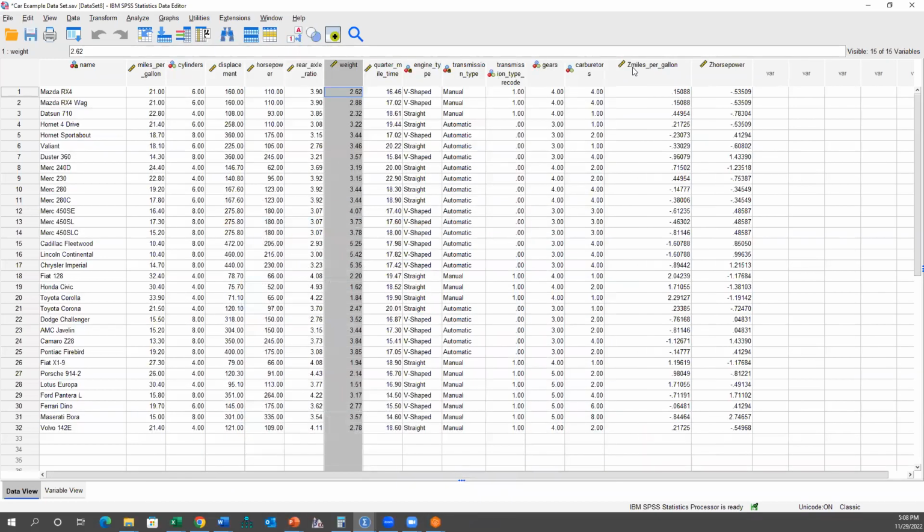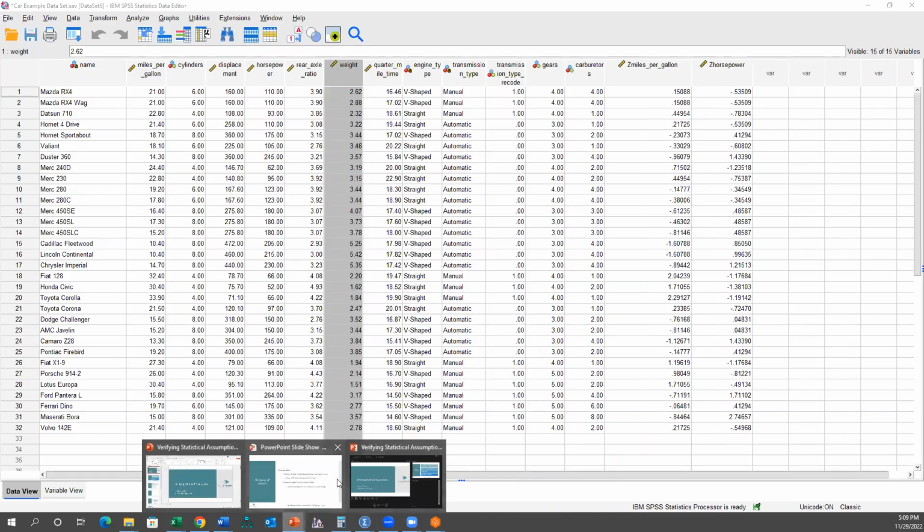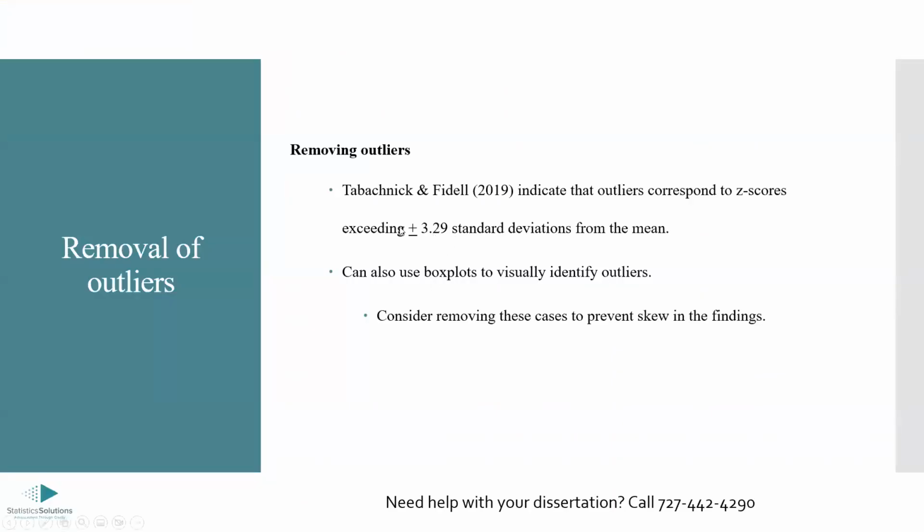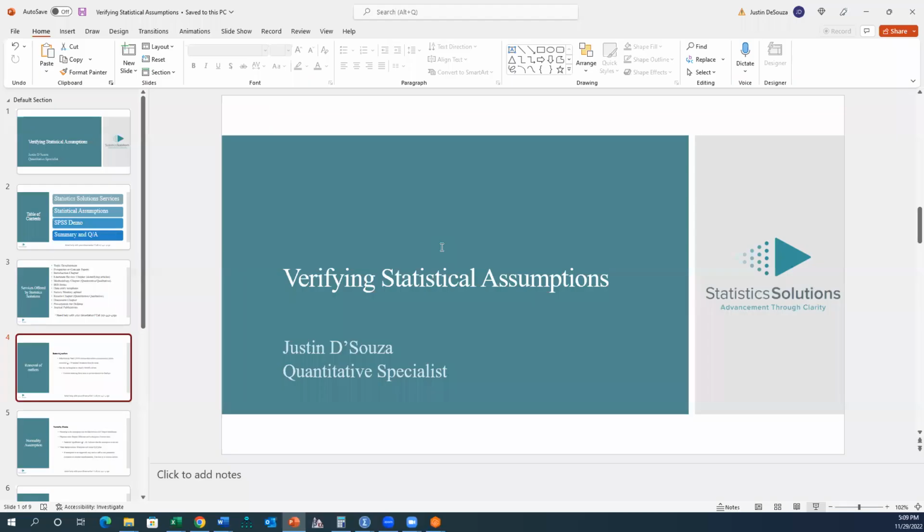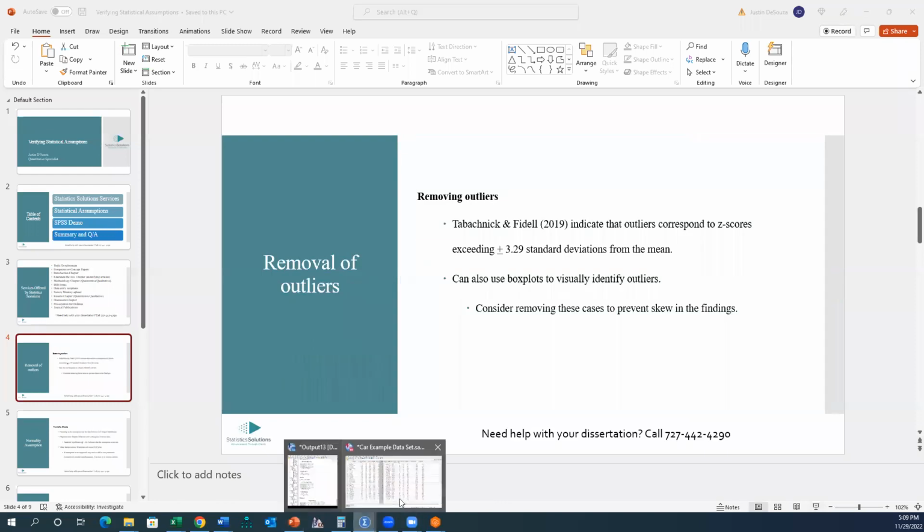There we have it. The two new variables have a Z in front of them, which means these are Z scores for miles per gallon and horsepower. Then, according to the citation that we looked at, if the Z-score exceeds 3.29, or if it's below negative 3.29, that could be considered an outlying case.